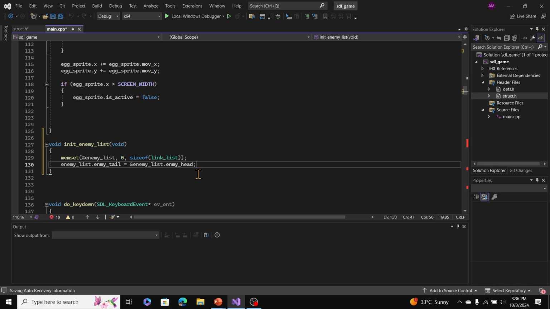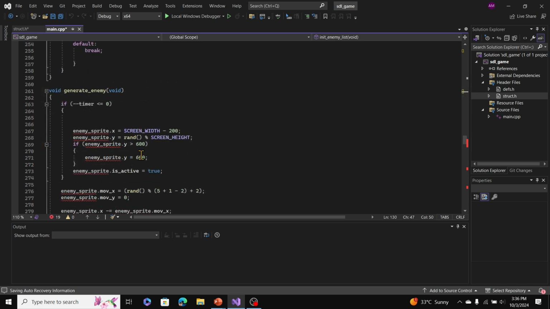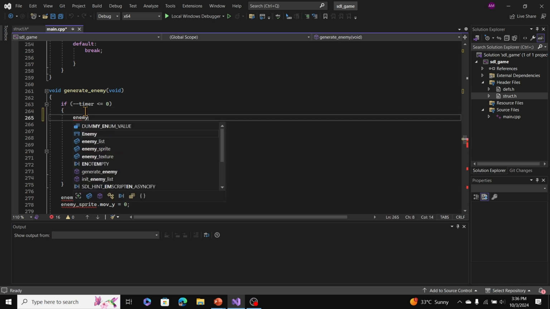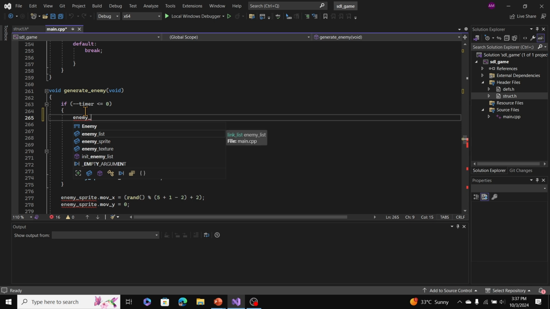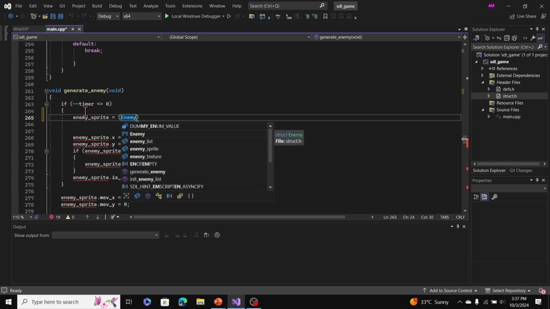Let's now proceed to modify our generate enemy function. Now you can ignore these squigglies. We'll see what to do with them later. We start here using the pointer we defined for our node, enemy sprite equal to, and that's going to be enemy star.